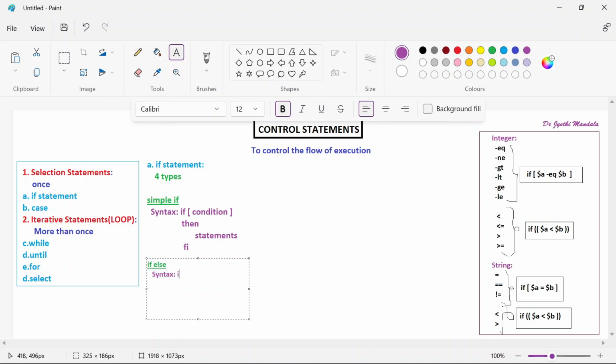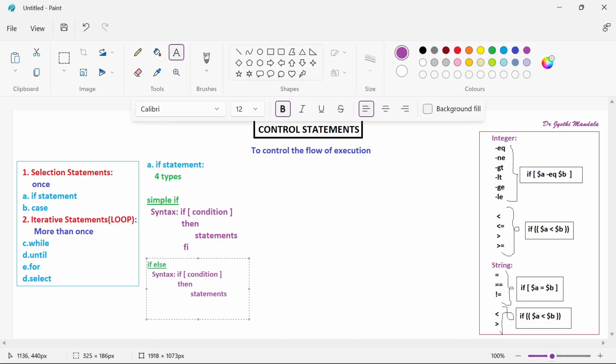If, space, and then square bracket or double parenthesis, depending upon the type of operator you are using, then write the condition, and then the statements to be executed whenever the condition becomes true.